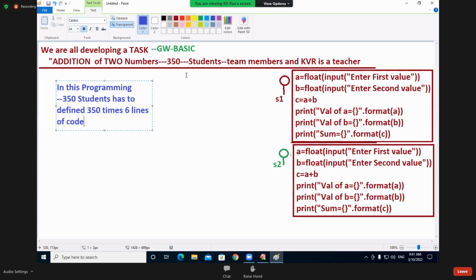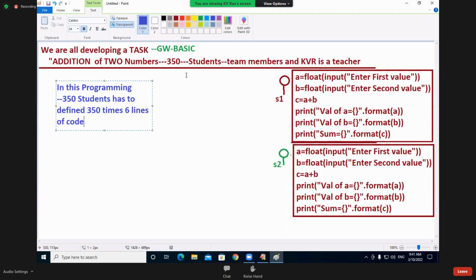And what is the new approach? If any code is common, define it how many times? One time. And others also require the same thing. What do we do? We ask them to reuse it without writing the same code again and again. Which is the better approach? Writing once, reusing anywhere. Writing once and calling anywhere.